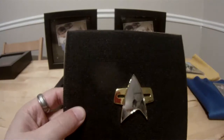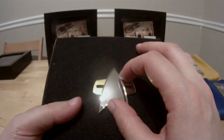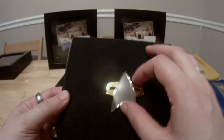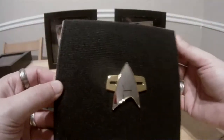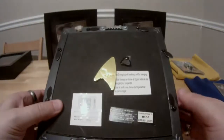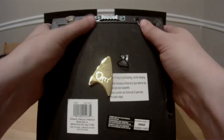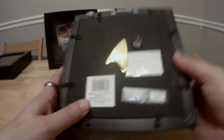The backing of these shadow boxes is plain black, which goes with the DS9 First Contact uniform change. The insignia sits on a black background on their uniform, which is what I wanted. So this would require the least amount of effort. The magnetic support does work through the particle board, so that is not a concern. It's just that easy to put it together. If that's the only one you do, you too may be a crafty person. There. That was the easiest one to do.